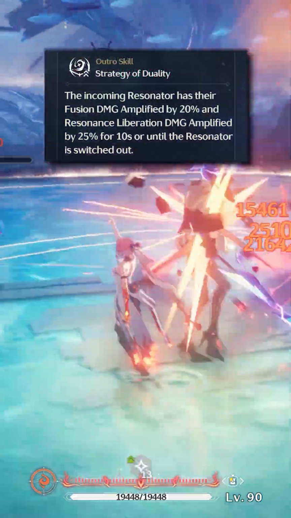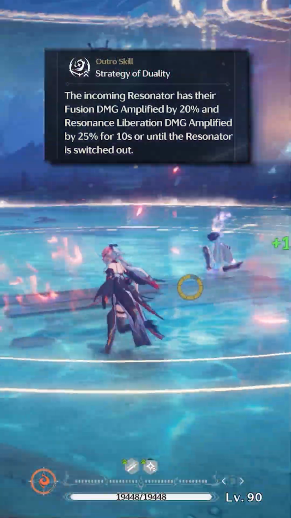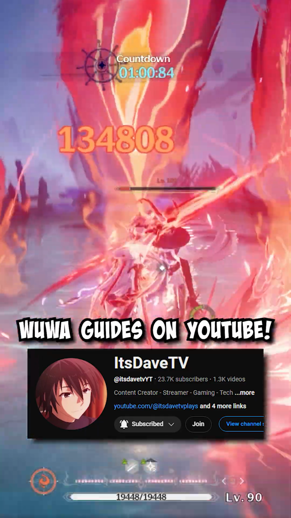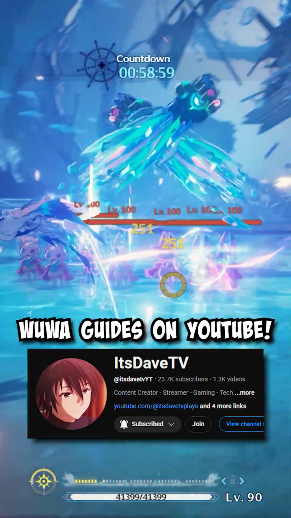Now for her outro skill, Strategy of Duality, like I mentioned, the incoming Resonator will have their fusion damage amplified by 20% and their Resonance Liberation amplified by 25% for 10 seconds or until the Resonator is switched out.